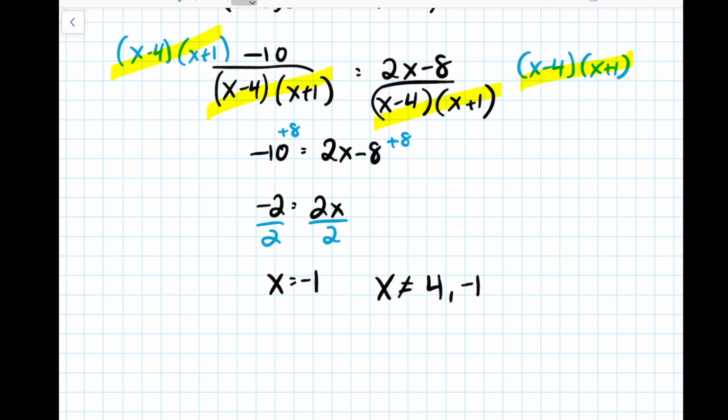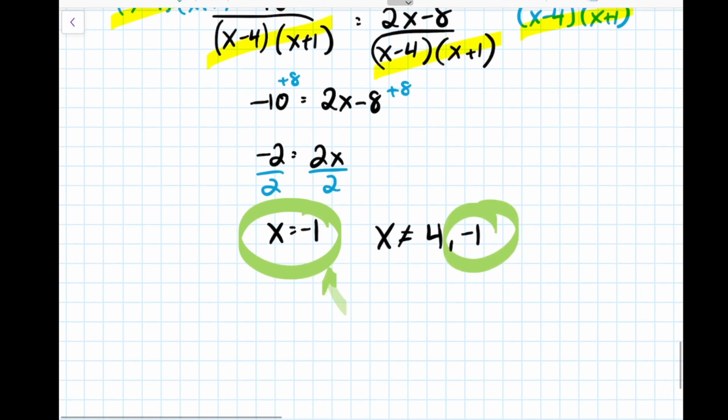But if you actually stop and look at what we've ended up with for a second, you'll hopefully see that there's something wrong. And that something is the fact that our solution of x equals -1 is one of our NPVs. So we specifically said that x can't be -1, but that's what we got as our answer. And so that is something that's going to happen.